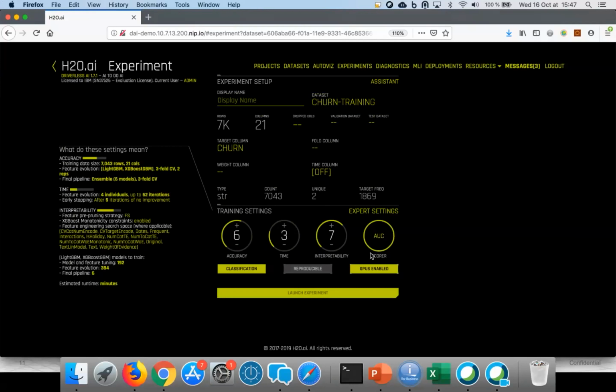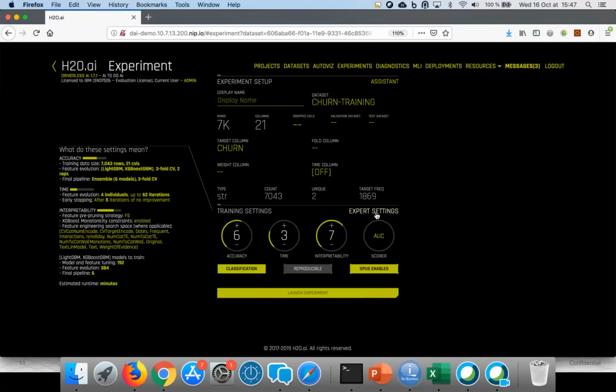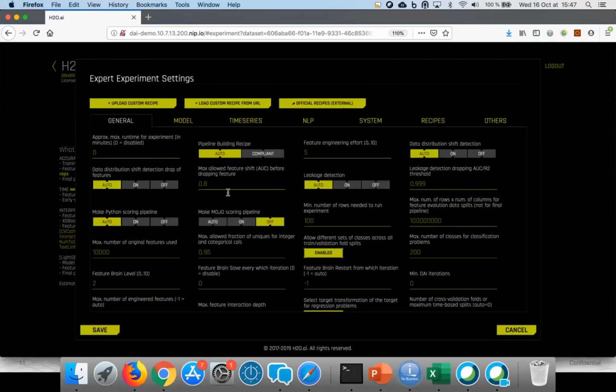GPU enabled, because it automatically detects that I have an NVIDIA V100 connected to this Driverless AI instance. I'm going to use this acceleration for sure. And once I'm ready, I also have expert settings. If I want to eliminate recipes or influence the way Driverless AI is going to create the model in general, I can do it.